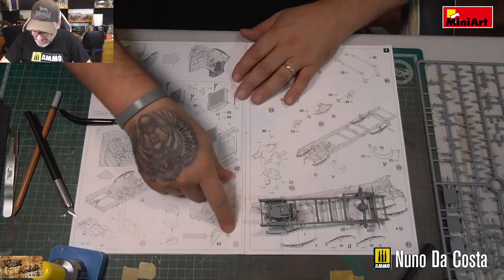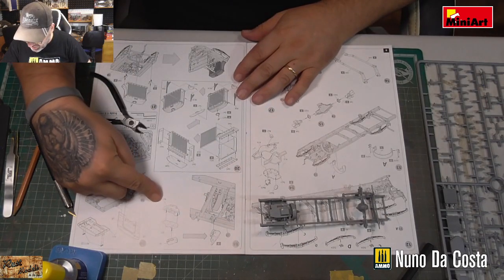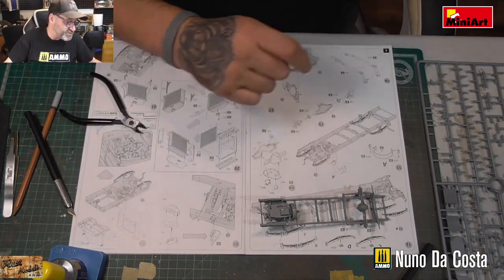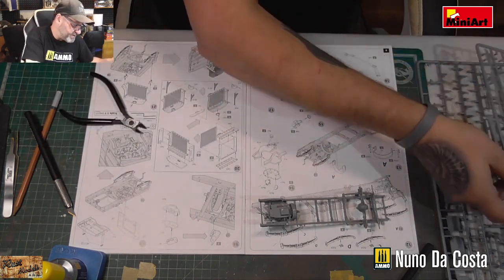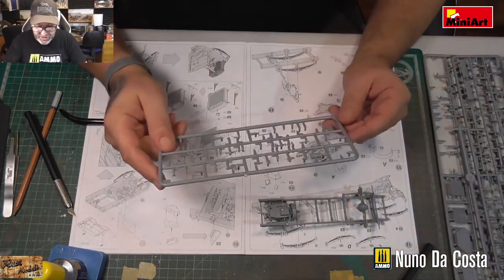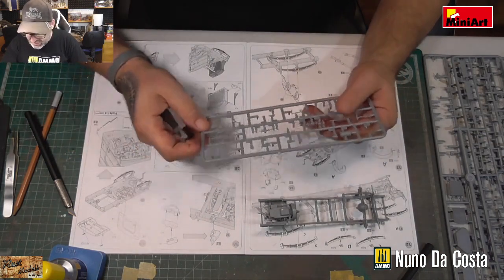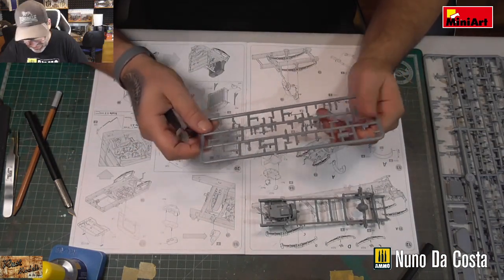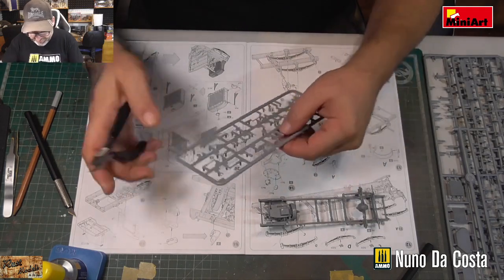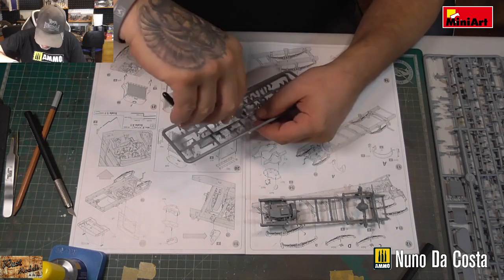So we got here the 18th step. We are going to need all these pieces. This is from the BC. Let's search the BC. This is the BA, not from Soldier of Fortune. BC, this is the one. So the 7th and the 5th and the 6th. Okay, I think that's all, yeah. This piece is much easier to file.